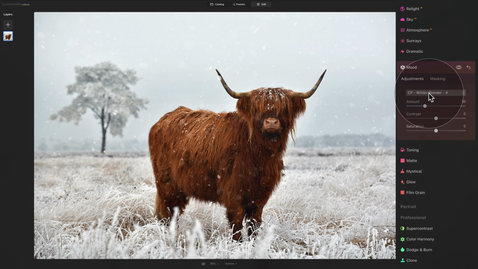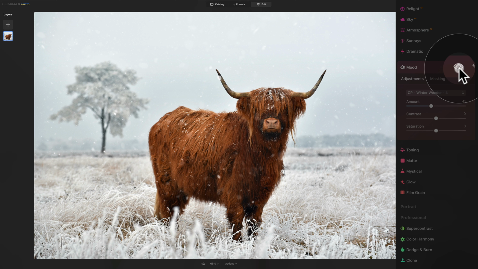After this, you can click on a gray drop-down box to see that it's there, and then you can increase the amount and see what you like. I think somewhere around 40 gives us a really nice pastel color, and we can quickly see the before and after with the use of the little eye icon in the top right corner of the tool. So as you can see, the LUT doesn't only affect the cow, but also the rest of the image, and everything is looking much better. So this is the workflow for adding the snow.